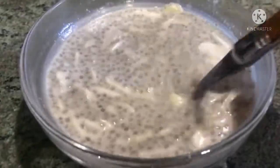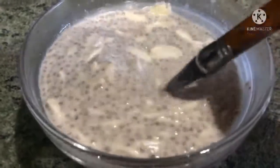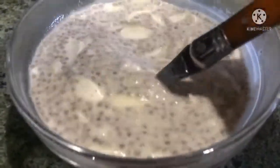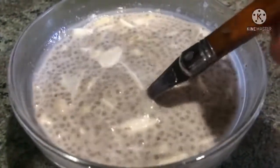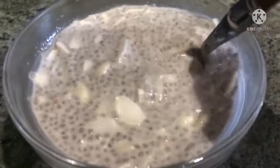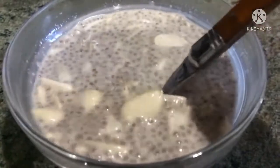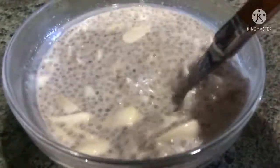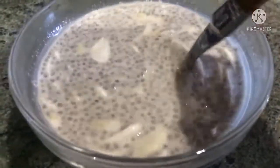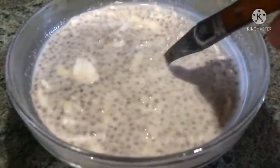This recipe is very delicious and healthy as well. You can either take it for breakfast or snacks. I highly recommend this recipe for those that are on diet. This is very good for you guys. It's best served chilled. If you wanted to add some powdered flax seeds, you are free to do so. I haven't added flax seeds because I don't like the smell and the taste as well.